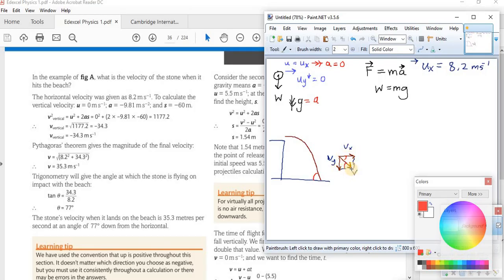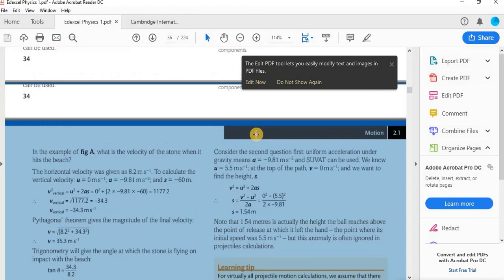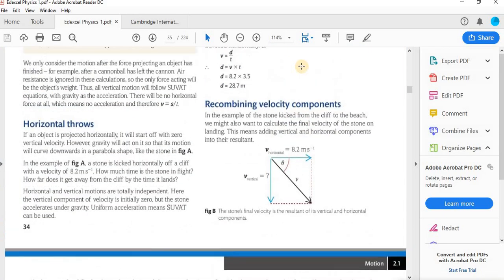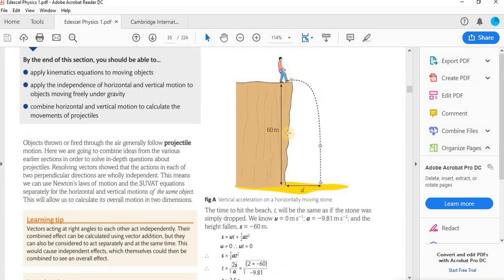So why are we calculating horizontal and vertical velocity separately? Because you want to find the actual velocity v here. You can't directly find it because this is thrown at an angle. If it was dropped vertically, then you can directly find it using the equation. But since this is moving at an angle, we have to do it in parts like this.